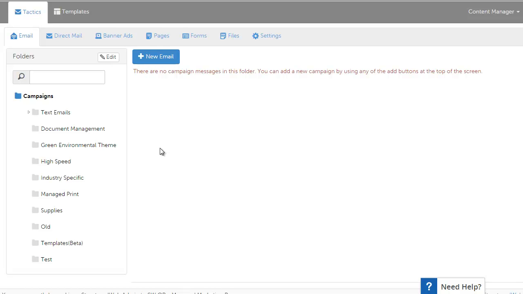Now, I'll cover both types of templates in this video. I'm not actually going to go over how you create the point-and-click editor from scratch. There's a different video for that. There's a different article for that. And we will show you how you can utilize a template that's already been created, quickly copy it, and then make those changes. So another good reason to utilize the point-and-click is it's really good for replication.